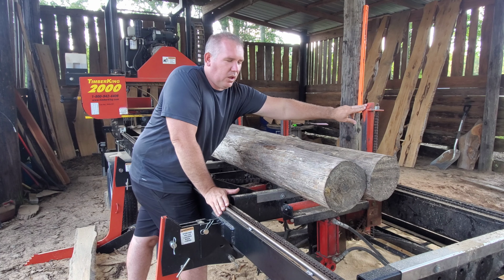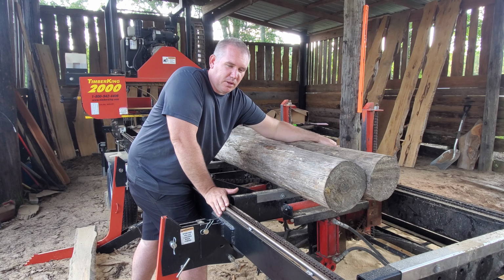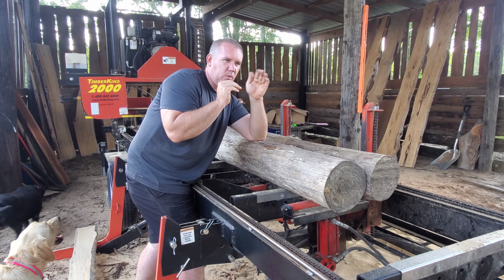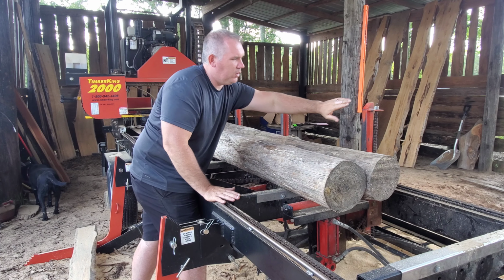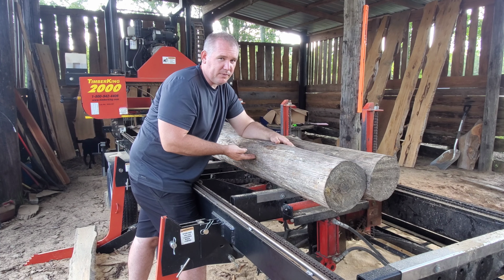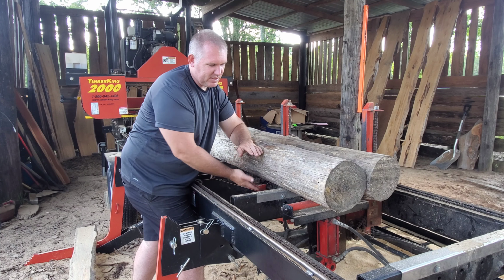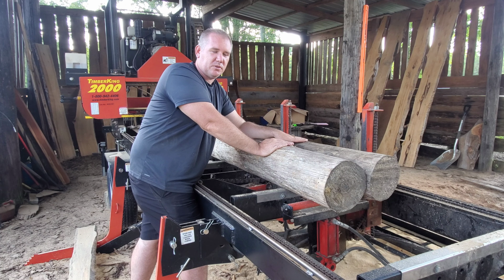You have to put your log stops about 60% up the log. You cannot be below 50%. If you're below that, as you push over, one log will roll out and the other will roll down. So both your log stops and your log dogs have to be greater than 50% up, about 60%, and that'll hold things in line. In order to get 60% up the log, you have to have small logs. You cannot do this with two bigger logs.